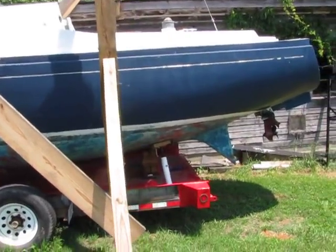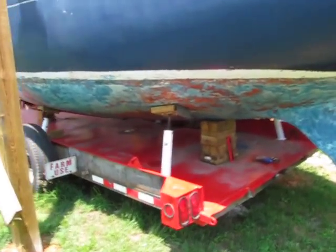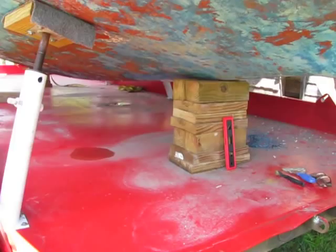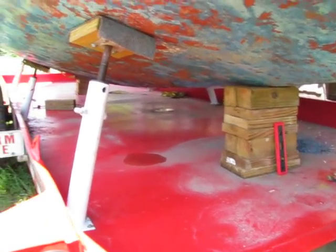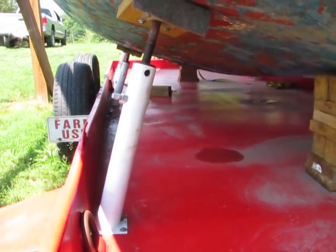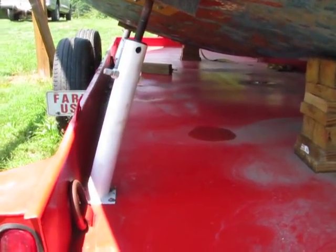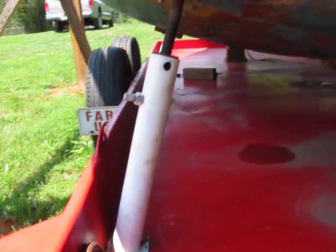All right, and you get to see some of the little setup I got here. The wood blocks are going to be changed out. We're going to weld supports for the bottom, front and back. I just utilized the Northern Hydraulic house jacks from the old trailer. Had someone weld the bottom just to keep it stable.